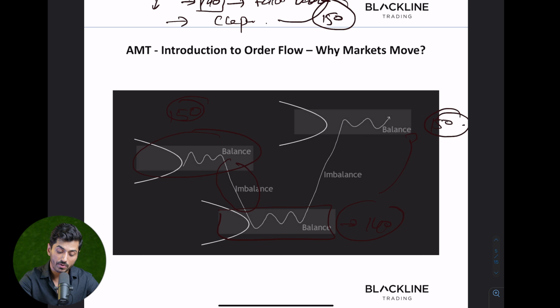And most of the money is made in the imbalance phase, right? Why? Because in the imbalance phase, the market goes into discovery mode and tries to find the next fair value. And nobody knows where the next fair value is until the floor is found. And in order flow language, the floor is found at the next fair value, right? So in this example, 150, which was previously considered a fair value, becomes a very, very pivotal point whenever the stock is about to go into an imbalance zone again, right? So 140 back to 150. Why 150? Because it was previously considered a fair value by market participants, right?